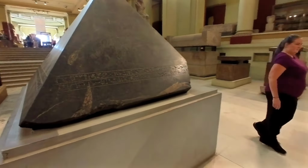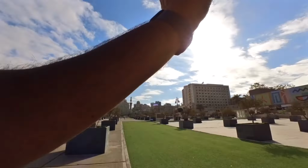Egyptian museum had nice stuff on the inside, but I gotta say it's not organized. So the labels on each one of the artifacts, they're not either updated or correct. Some of them look like they've been there since the 1800s when they first opened that museum. But overall, they got some good stuff. I got to see the Tutankhamun ones that I wanted to see. So that's good.